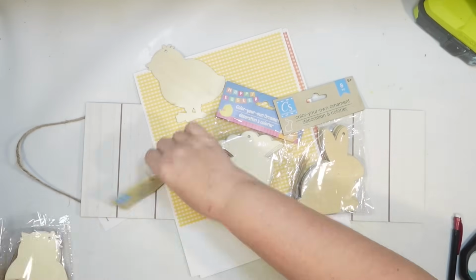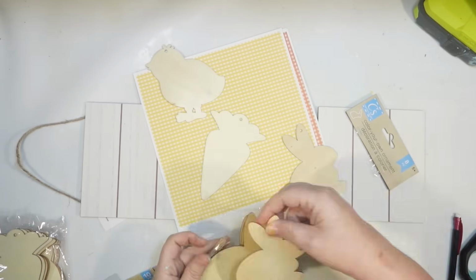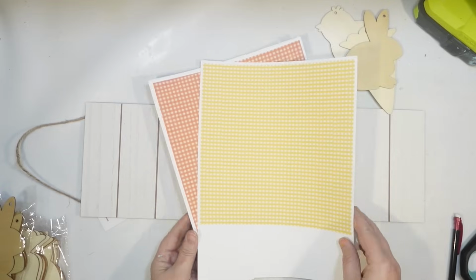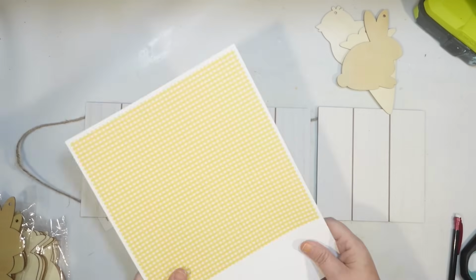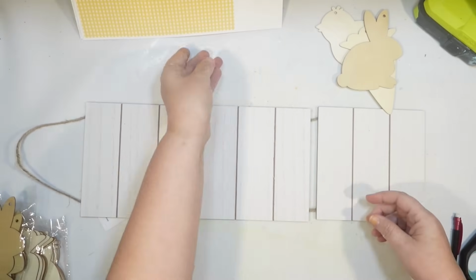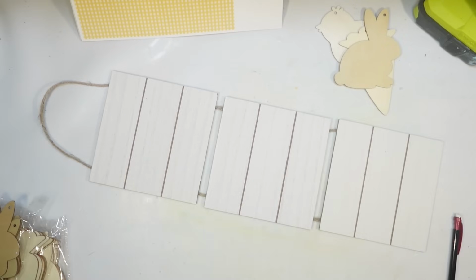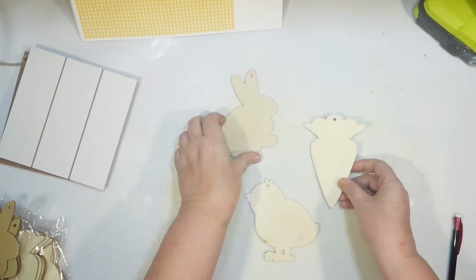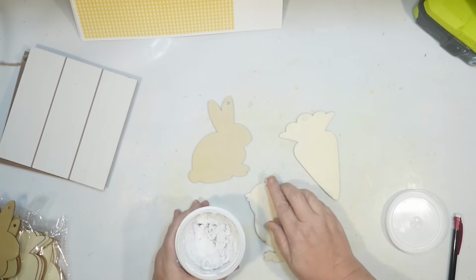Now for this DIY, we're going to use some of the Easter shapes from the Dollar Tree. So I'm going to use a chick, a carrot, and a bunny. And I made 3 printables to cover them with. Blue gingham for the bunny, orange gingham for the carrot, and yellow and white gingham for the chick. And then I'm going to use one of these Dollar Tree signs, just a plain 3-piece sign to make a long hanging sign for Easter. I thought these wood shapes would be the perfect size for that.